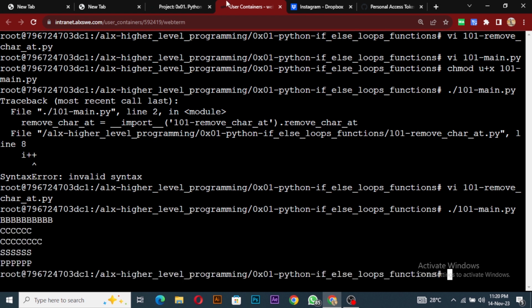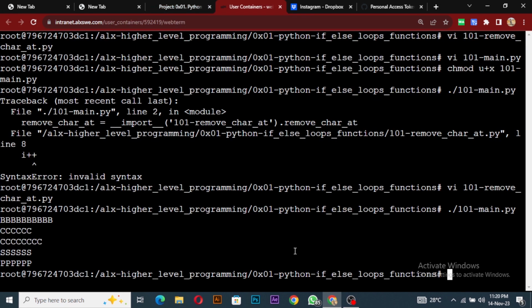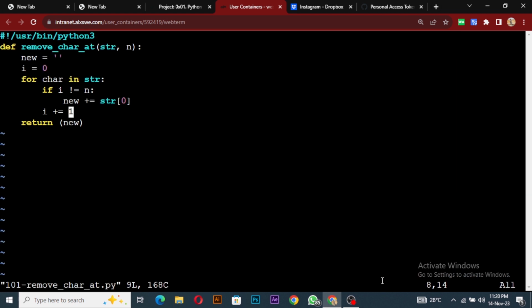BBCCC, is this what we want to do? Nope. Let me vi again, vi 101 remove. Let's see what is wrong.